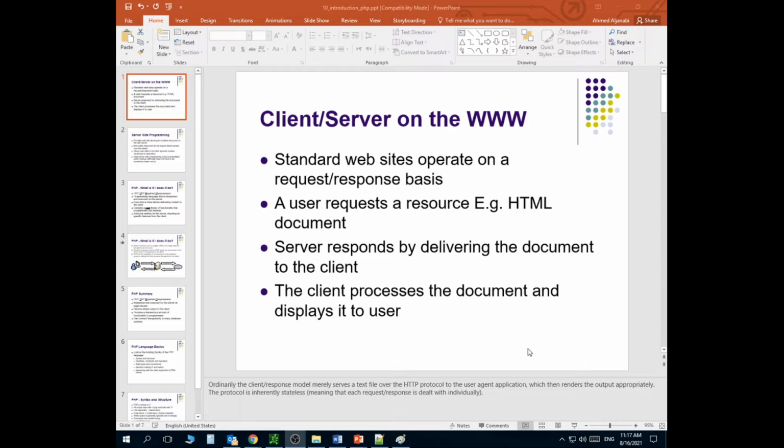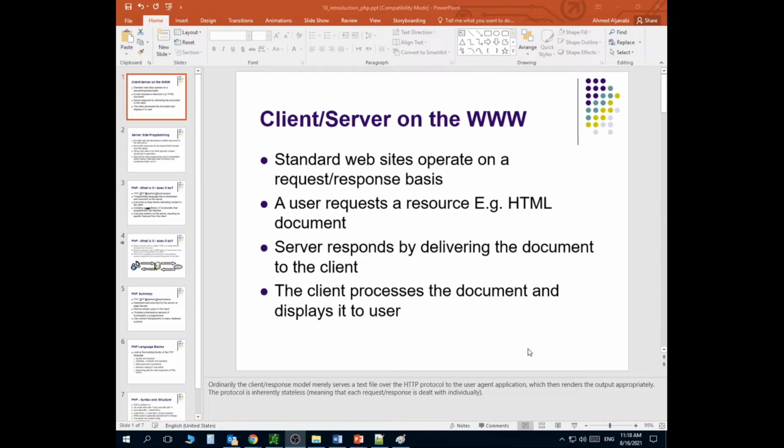Another example: you want to log into your bank account. The idea is very simple. You enter your username and password, and they are sent to the server of the bank. Then the bank server uses PHP or whatever server scripting language they have, finds your data and sends you a new page. That page will contain your bank account, the balance, how much money you have, and the number of accounts you have. And you can perform a lot of tasks there.